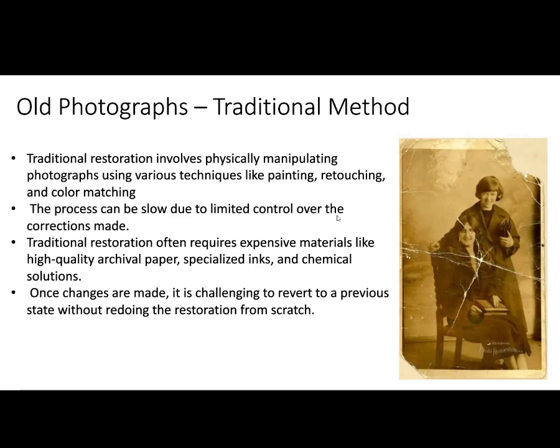So even if you wanted to have your old photographs touched up and restored, you would have to find a specific person who was trained to do this. And once again, like I said, the process is very slow and can also be very challenging. So let's say once they start retouching these photographs that you see here on the screen, there is no turning back. There is no restarting the process once you make your mistake. So if they messed up a part of the picture using these chemical solutions and inks, there really isn't a way to revert it.